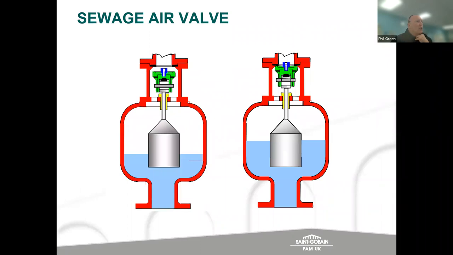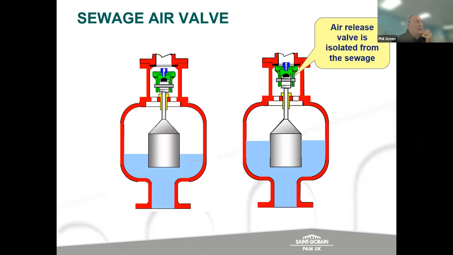It's a similar scenario for sewage air valves. Basically, the purpose of a sewage purge valve is to remove air and sewer gases from a pipeline. It differs from a clean water air valve in that the float seating area at the top of the valve is isolated from the sewer liquor by means of a float on a pin, or a rod, which acts to operate the air valve above the sealing area. And the reason it's on a rod is it avoids any contamination of the sealing area by the contents of a foul sewage system. It keeps the sealing area away from the liquor, basically. So it acts in that top section of the valve to allow air to be released, and it's isolated from the actual sewage in the system. So it's a very similar principle, but we avoid the liquors touching the sealing face on that one, so you don't contaminate or affect the seal.